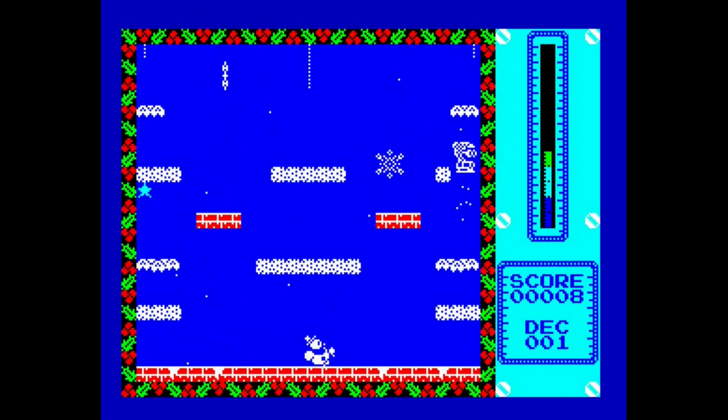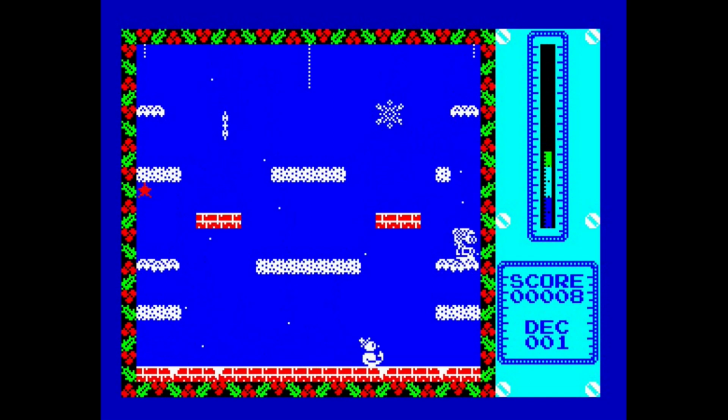Each time that the platforms are replaced, I just generate 1 or 2 extra pixels of trail, and that adds up to a nice little effect where, as you can see, those little bits of snow all start to fall down and reach the bottom of the screen, and that gives it a very satisfying sort of snow effect.